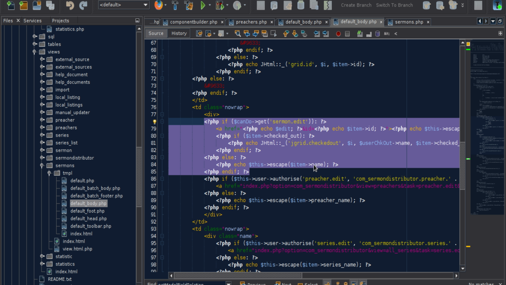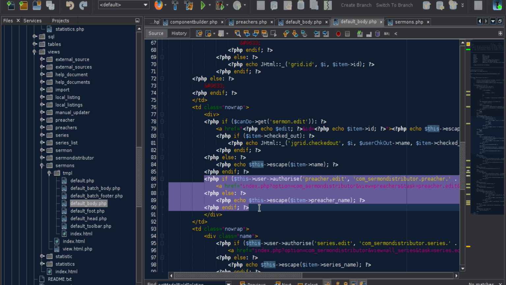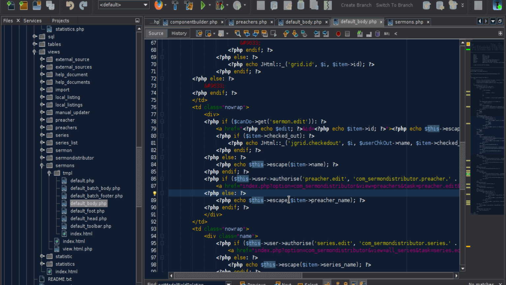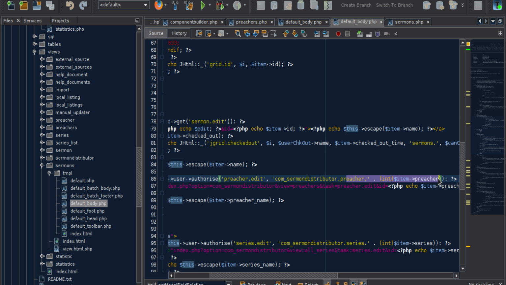So it still does all the producing of the HTML code and all the permission checking, whether this user actually has the edit permission to change this value of the specific preacher. And yet it's showing the preacher name as the linking up in the database was done.